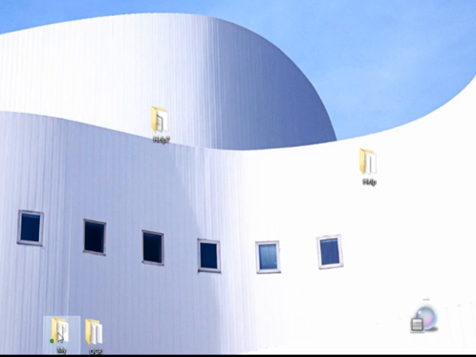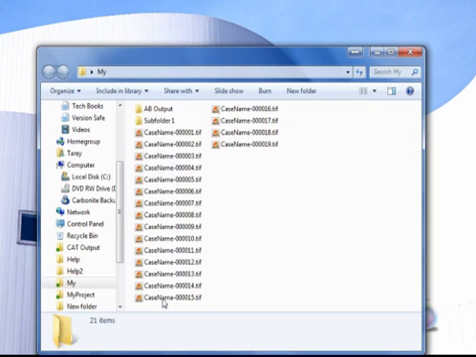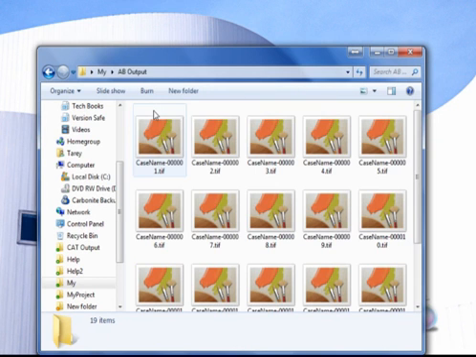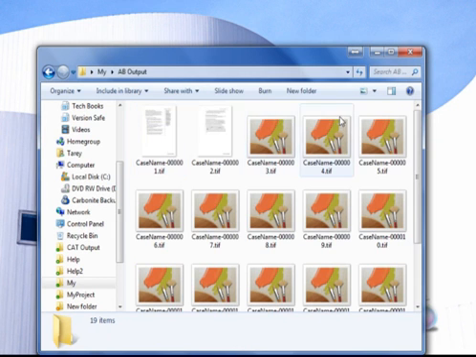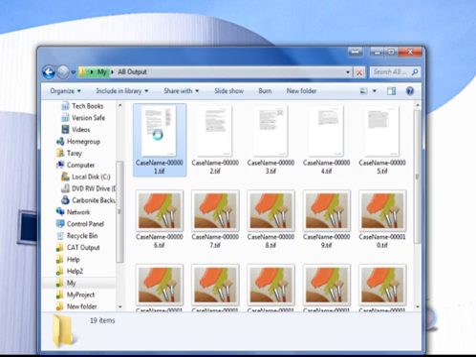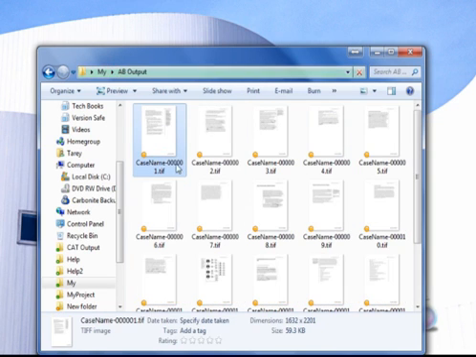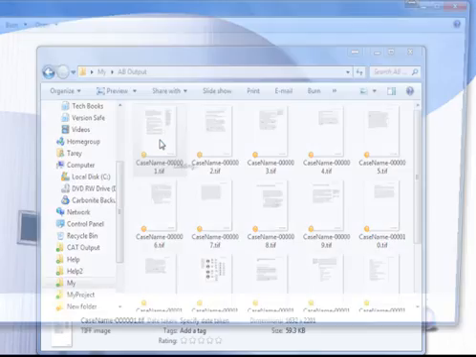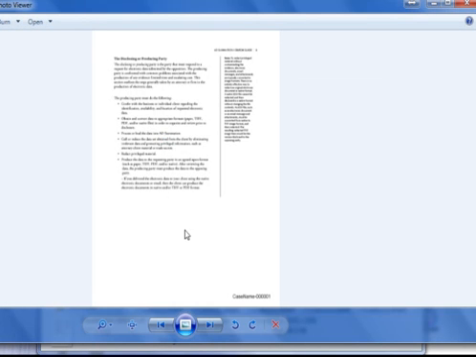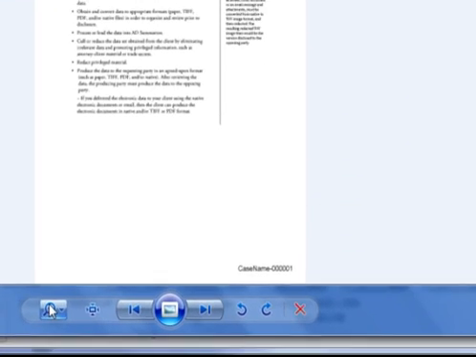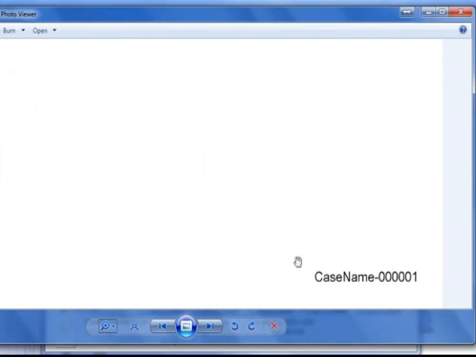Well, let's see what we have. Okay, so AB output, and we will open one of those. Okay, so it's just loading it into a viewer. And as you can see, I'll bring it up here a little bit. There, very clean. Okay, exactly the way that you planned it. And it works pretty fast.